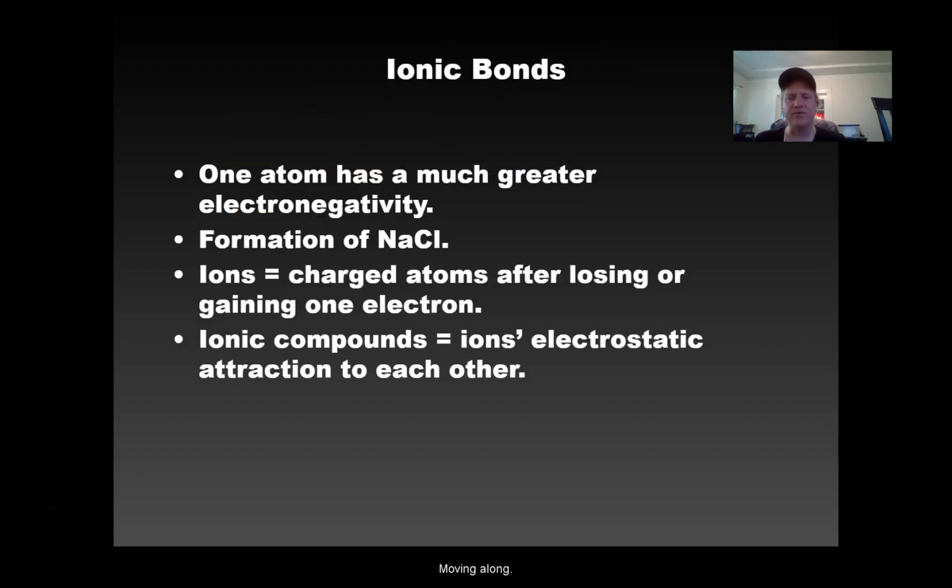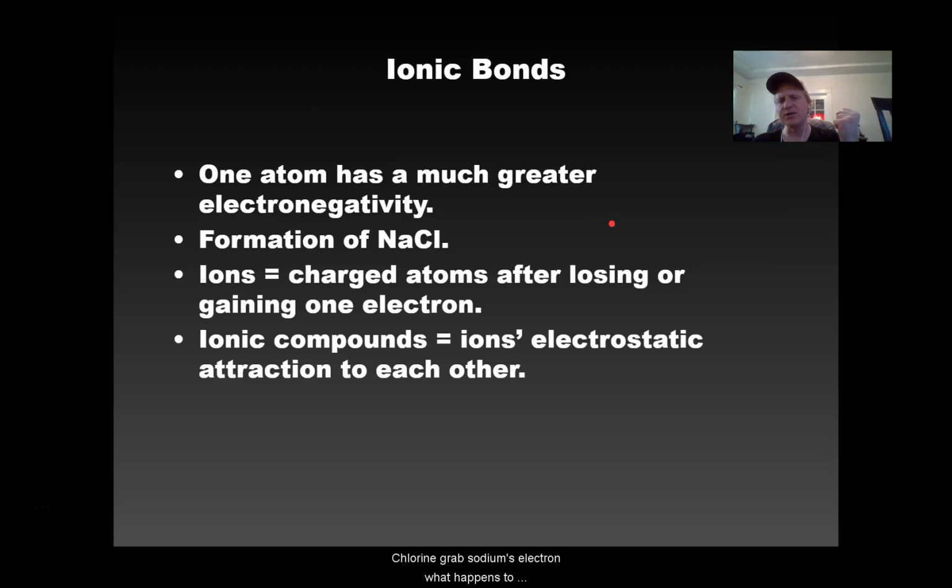Anyway, moving along. We have covalent bonds and we also have ionic bonds. And in an ionic bond, one of the atoms is much, much more electronegative than the other. And so what happens is one of those atoms steals the electrons away. It just takes all those electrons away. So in the case of NaCl, which again is table salt, chlorine is much more electronegative. Chlorine really, really wants to have that electron. And so what does chlorine do? Well, it goes to sodium and it grabs poor sodium's electron.